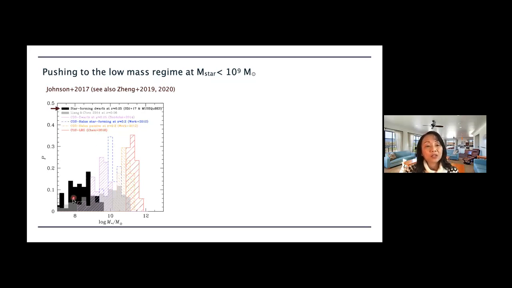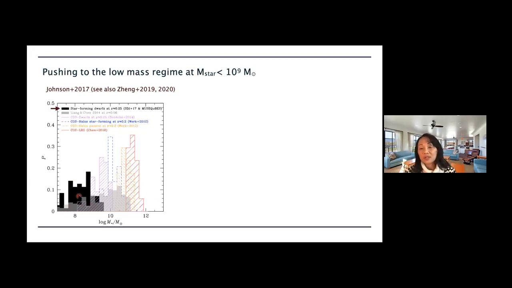And this was made possible by continuous effort in finding these low mass galaxies from deep galaxy surveys. This is part of Sean Johnson's thesis, he started out with a very complete data set. We can identify these dwarfs that are relatively isolated with no nearby massive galaxies, meaning they are not satellites, but more likely to be central galaxies.